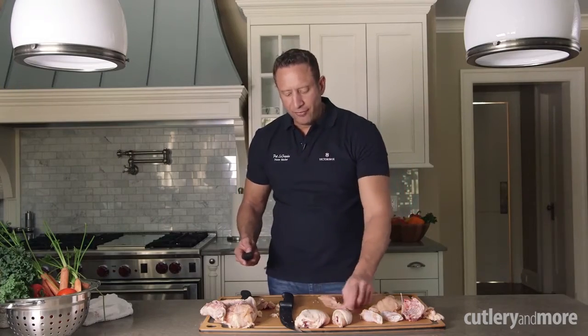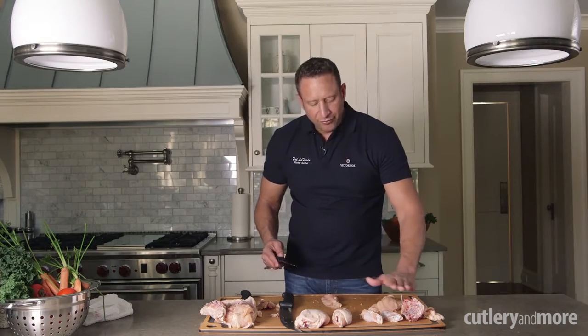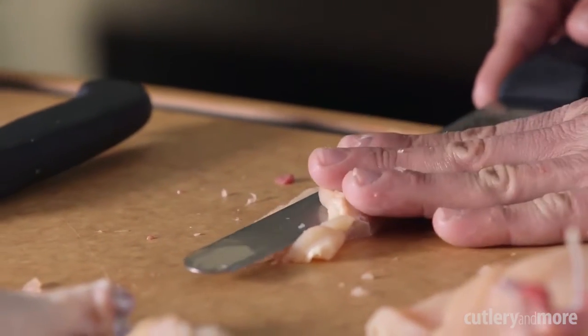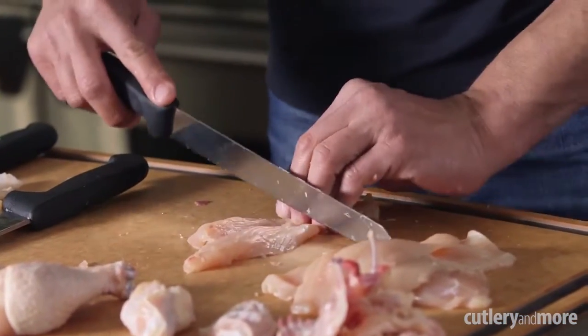When you're left with this last piece, this is really where butterflying comes into play, because it's not going to be like the first slices, which were easy. So we're going to have to cut as far as we can without piercing the exterior, and then we're going to roll that out so that we can make yet one more cutlet.